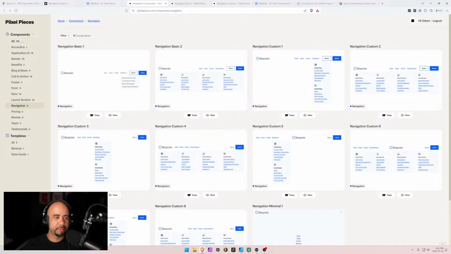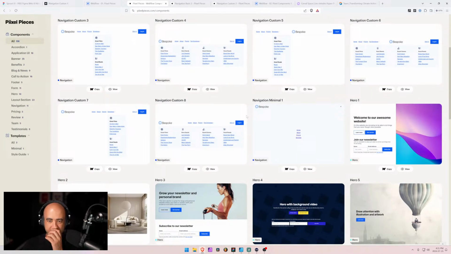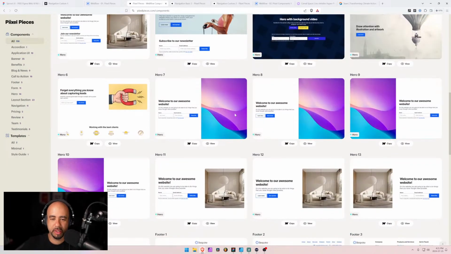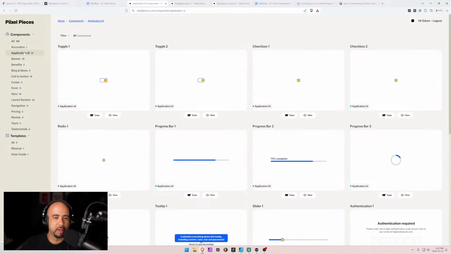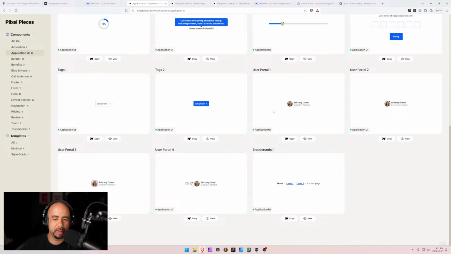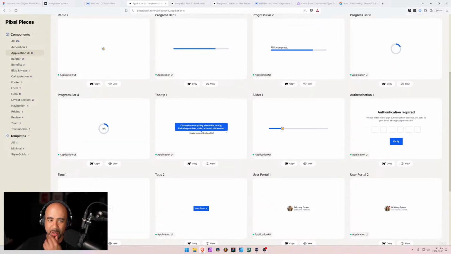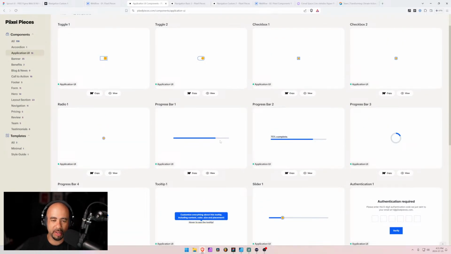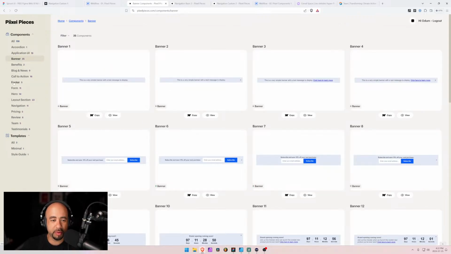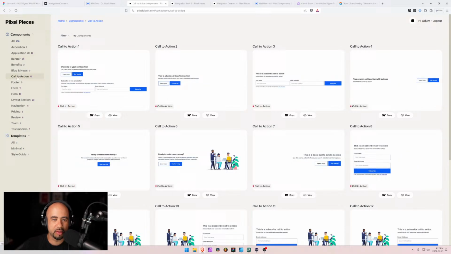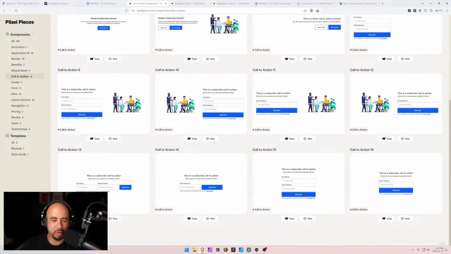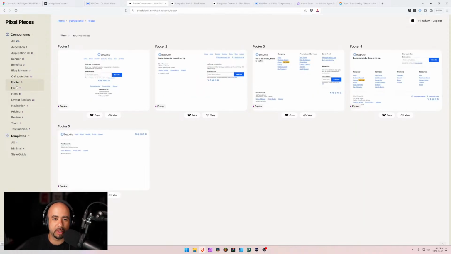Scroll up. So if we look at all of our components, so yeah, the hero sections, all that stuff is already made. I mean, these UI ones might take a little bit of time. I'm pretty sure I've already built most of these. Banners, we've already built them. Banners we've done. Call to actions, pretty straightforward with forms. So we'll have to get those components all made with the forms. So that'll be a little bit of work. The footer, yeah, this one will take a little bit more time too.